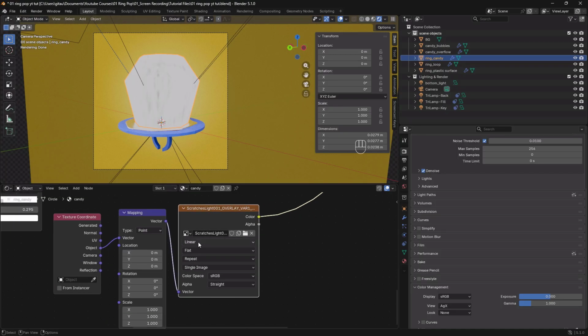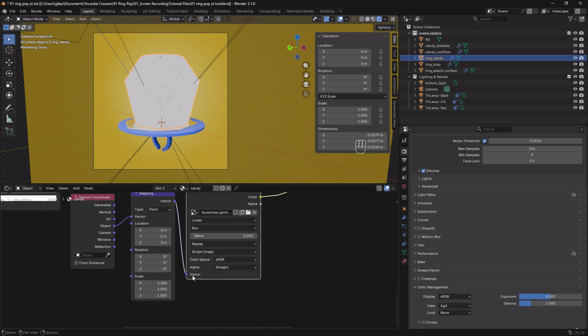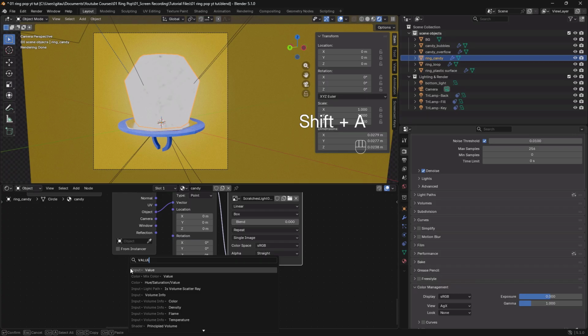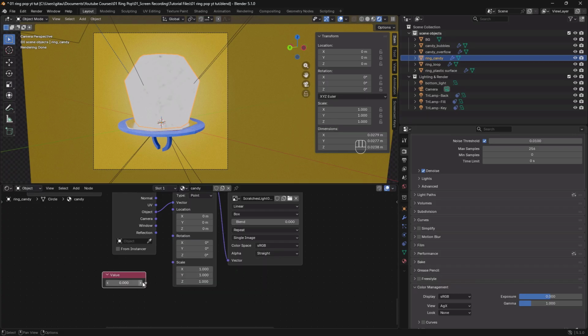The first thing that I'll change is the texture projection. By default here, it's set to flat, and I'll change it to box. And then I need to adjust the scale so that I can start seeing the results. But instead of doing it from here, I'll use a value node. So I'll hit Shift A, add value, and click. Then I'll connect this value output to the scale input.